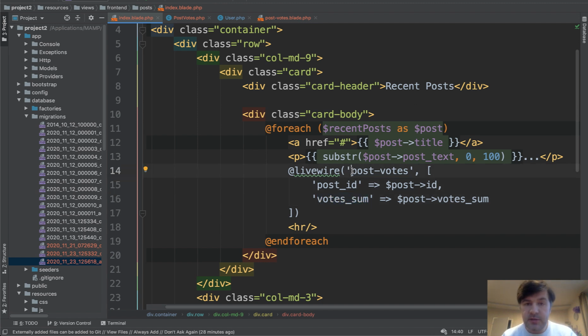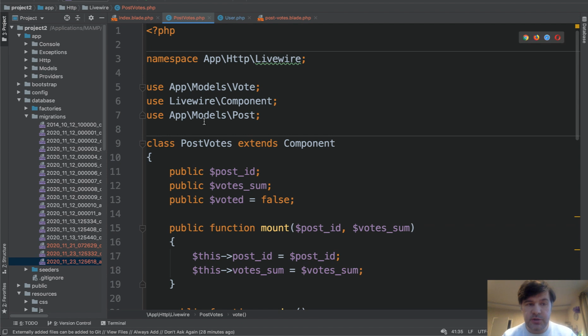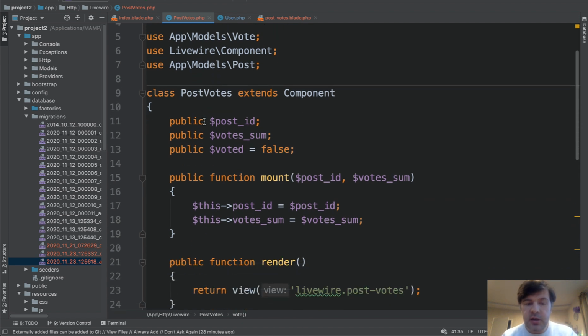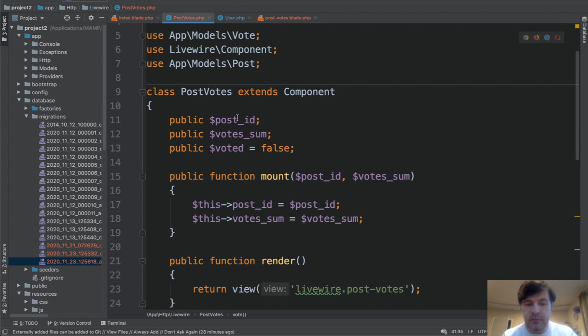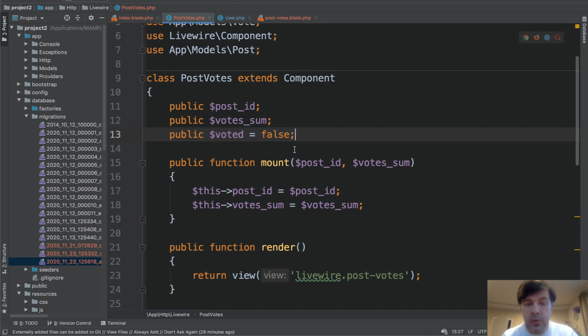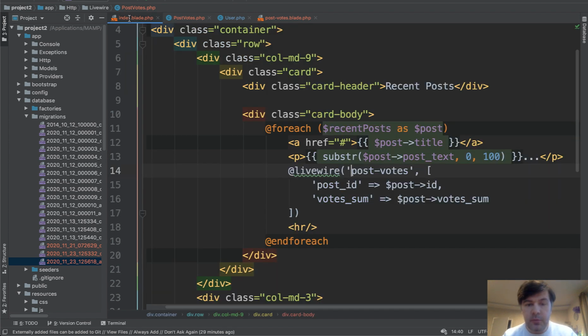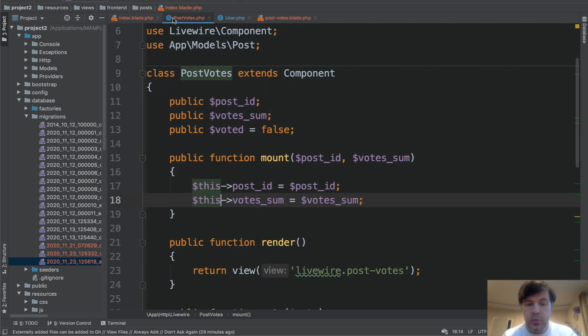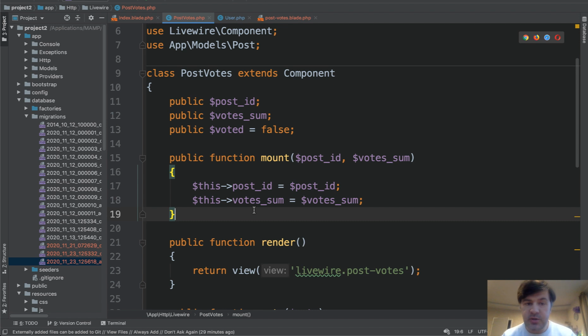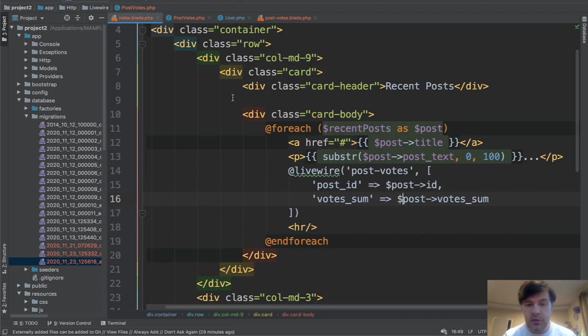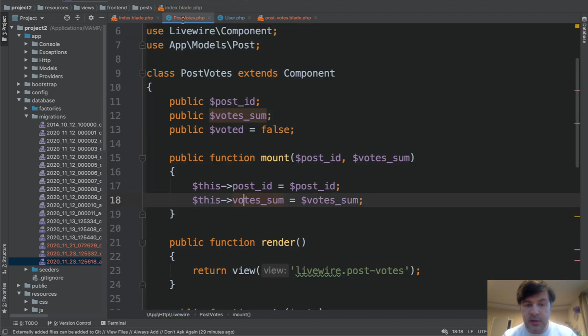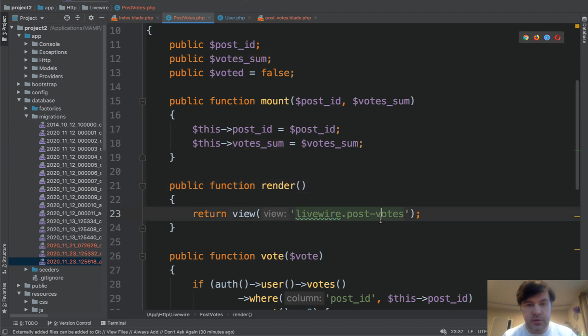Now, this is powered by the Livewire component, which is another file that has been generated. And in that component, we have public properties of post ID, current vote sum, and voted or not voted. This is by default false. Then we have a method called mount, which is similar to constructor in any PHP class. This is where we just assign public variables from these parameters, so post ID and vote sum. We do that assignment to avoid another SQL query to query the post. So we are passing the post ID and the sum already from the blade, because we have that post already in blade. Then method render just renders post votes, no more logic here.